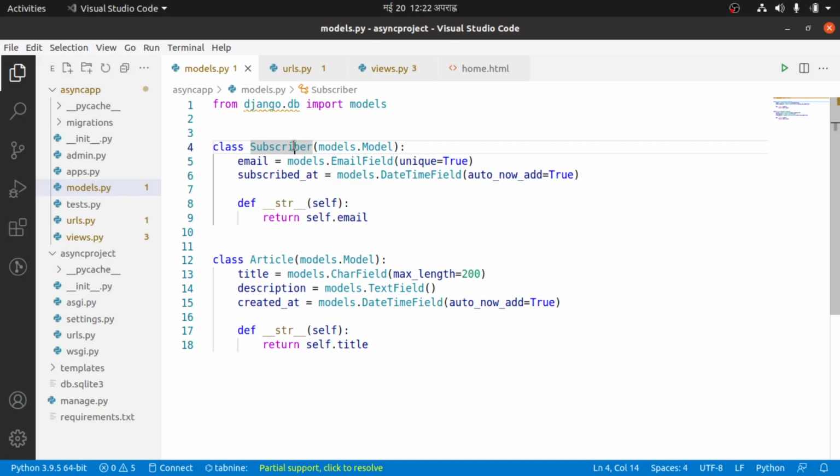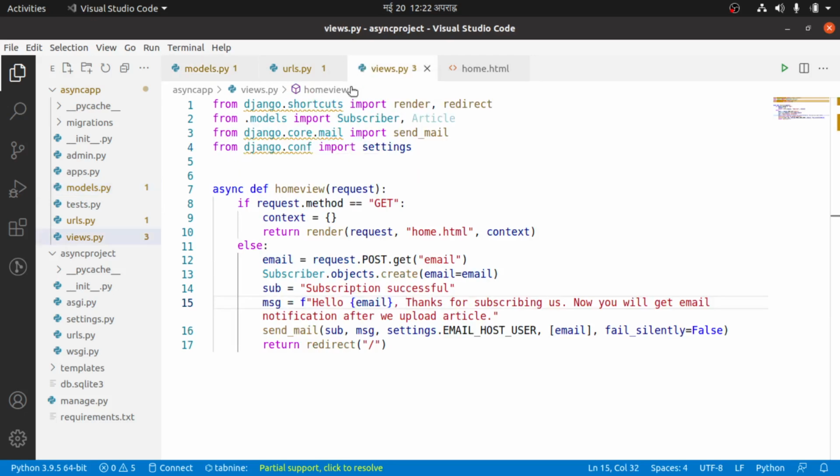So what I want to do in this project is make a feature so that a user can subscribe to our website, and whenever a user subscribes to our website, they will get mail immediately about the successful subscription. And also whenever a user uploads an article on our website, then all the subscribers will get mail immediately. So I want to make this functionality. I have already made the subscribe functionality.